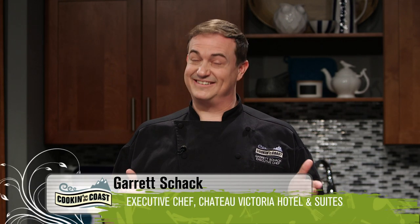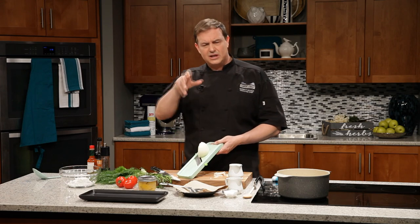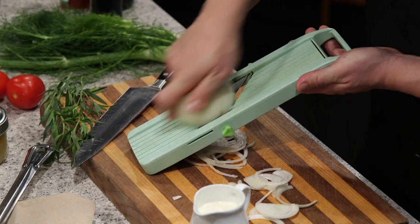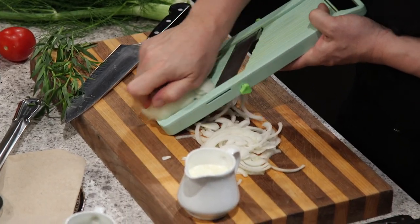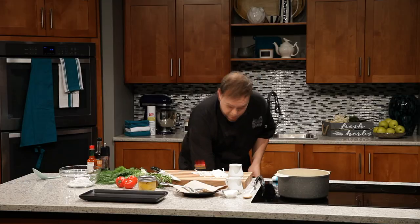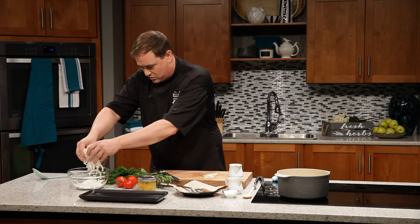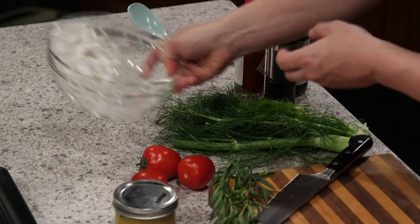What do you call a crazy chicken? A cuckoo cluck. We're back to our kitchen and working on creamy braised chicken with fennel, preserved lemon, and semi-dried tomatoes. I want to put together a little garnish for this dish because there's not really a whole lot of crunch involved. So we're going to do a little bit of crispy onions. With a nice sharp mandolin, we'll do a few onion slices, and put them into some rice flour with some seasoning and let it sit there for a few moments — we want that rice flour to absorb some of the moisture surrounding those onions.